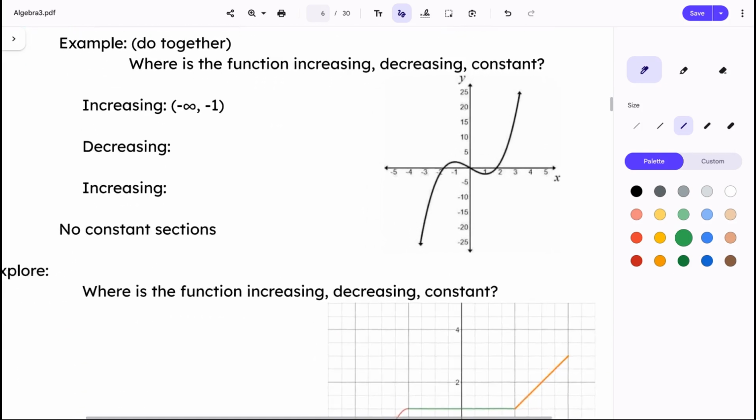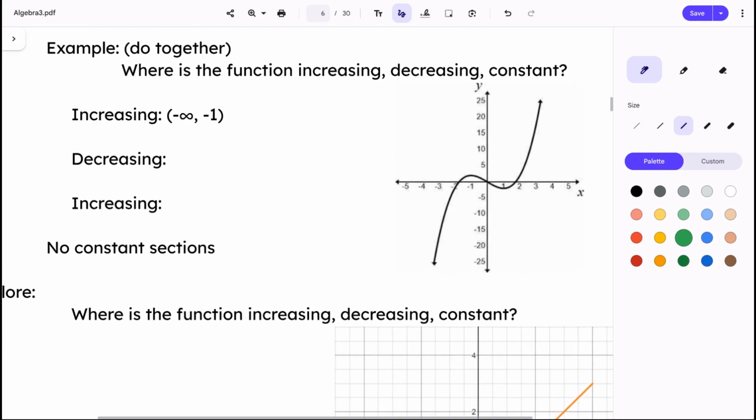Down here on this example, we have this graph on the right-hand side of the screen. It goes up and then down, and then it goes back up again. If you look at the graph and notice it went up, it dipped down, it went back up again, that's going to help you see where it is increasing versus decreasing. Because if a graph is going up over time, that's an increase. If a graph is going down, that's your decrease. If the graph stays the same, like it flat lines out, that means it's constant.